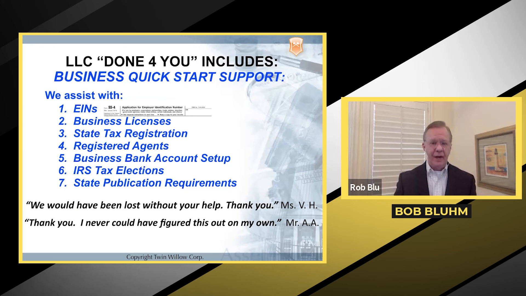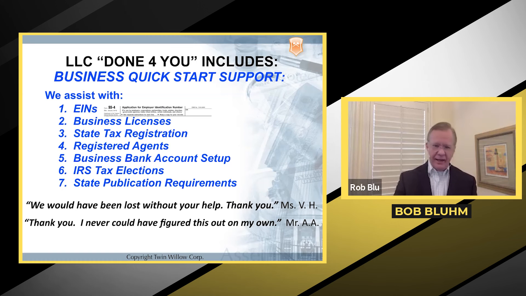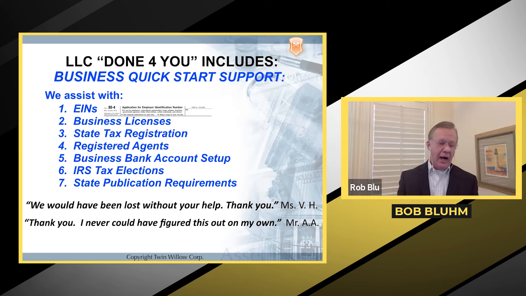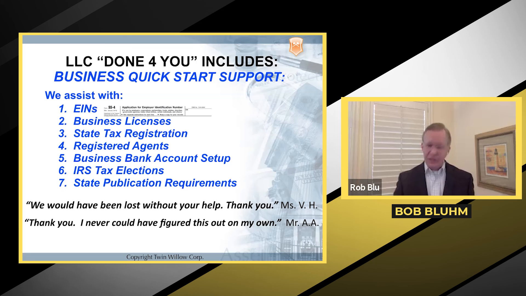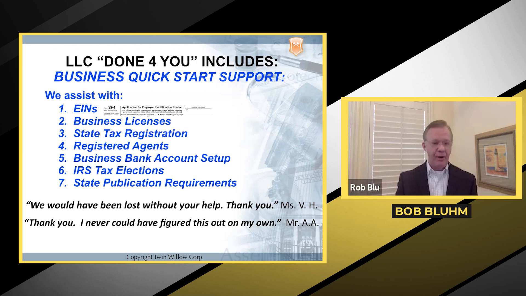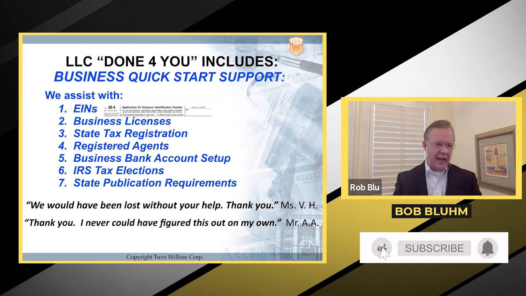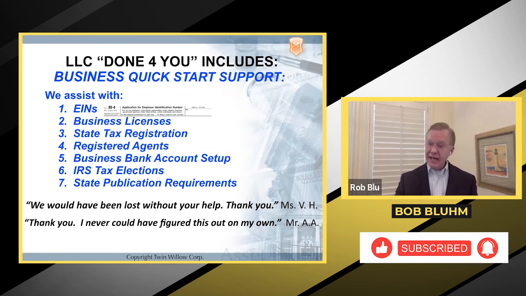We also assist with all the next steps — the red tape and all the things that people hate. Once you get an LLC, you've got to get an EIN — we'll help you with that. You may need a business license under certain circumstances, and you're definitely going to have to register with the tax department in your particular state. You may need a registered agent depending on what you're doing and where. You're definitely going to need a business bank account — we give you guidance on what banks to use and which ones not to use. We counsel you on IRS tax elections: S-corp, C-corp, sole proprietorship, partnership. And if your state requires a publication requirement, we'll let you know. This is invaluable because we've done this so long, we know exactly what each state requires.